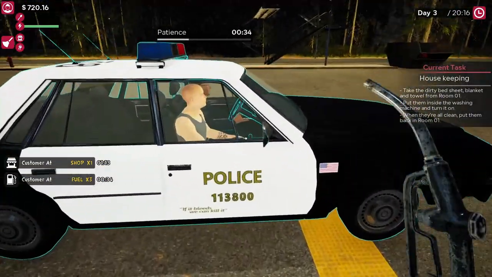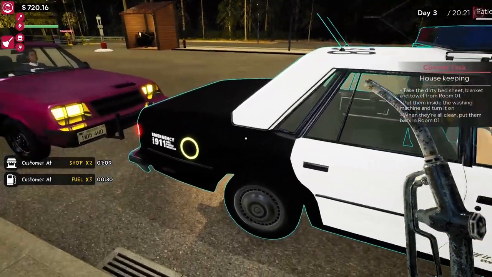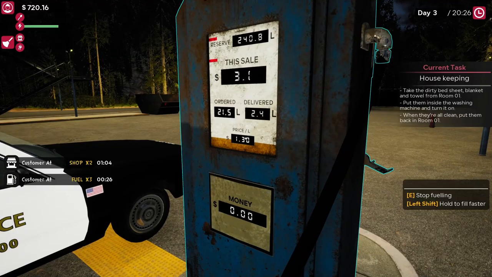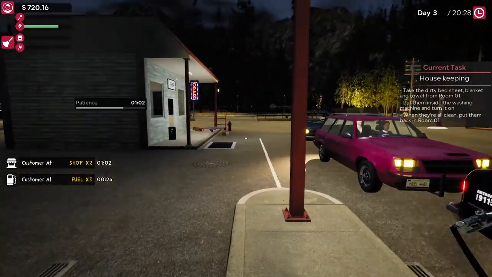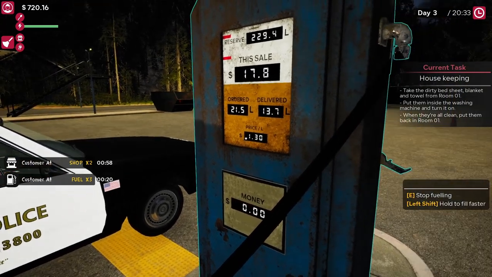Fuck's sake. You don't look like a police officer. Why are you riding in the front if you're a criminal? Maybe he's undercover. I don't know. Have I got any customers? Oh, shit, I have. I don't have all the time in the world. Shut up!